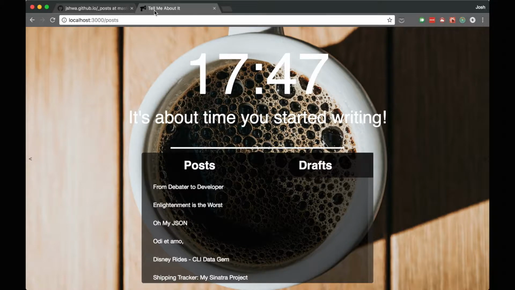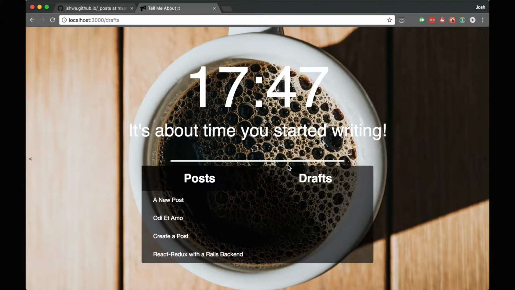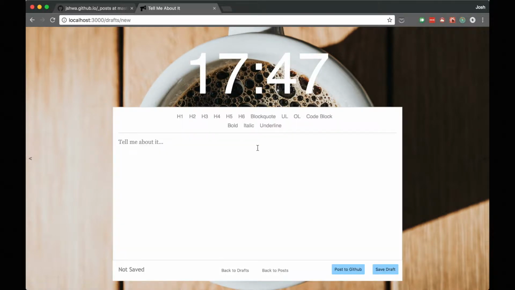At this point, we have two options. We can continue working on a draft, or we can start a new one. So let's start a new one. If we click on this cursor, it gives us a blank text editor to start a new draft. The editor was written using Facebook's Draft.js, which is kind of like its own implementation of rich text.